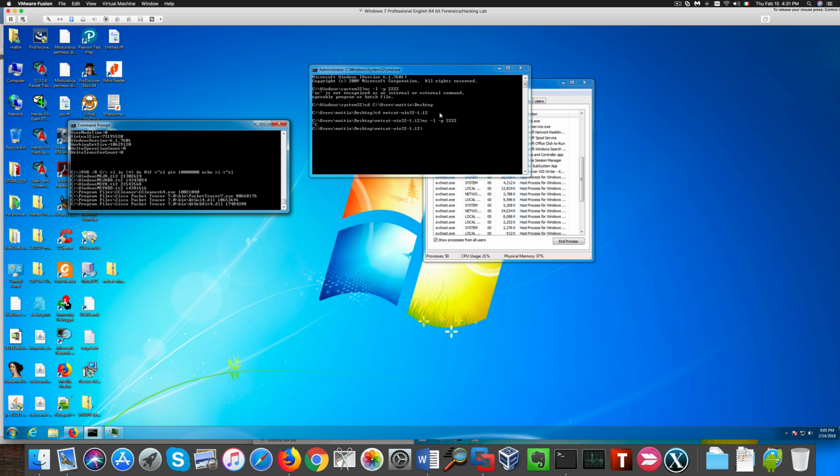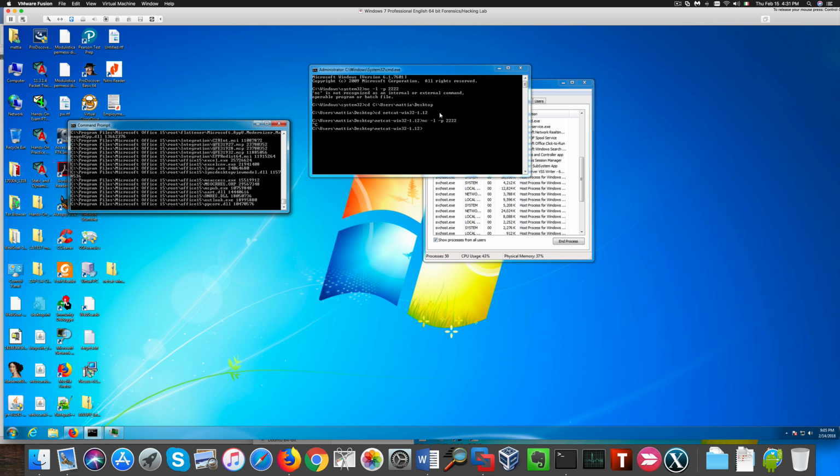We can also retrieve a list of files greater than a certain size. Here I'm running a query to retrieve all files greater than 10 megabytes.